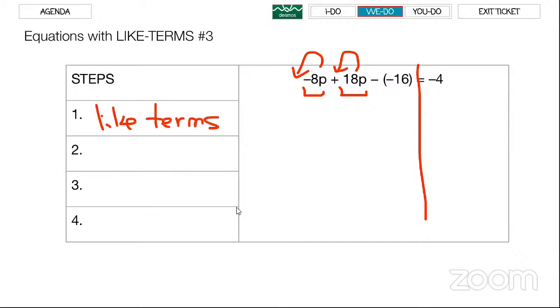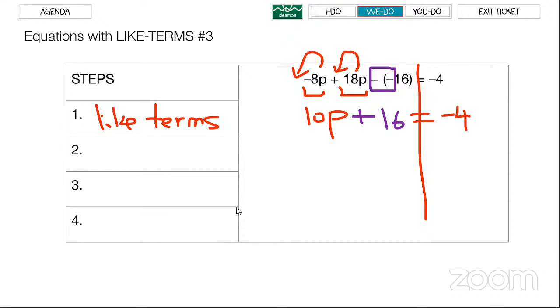Okay? And negative 8p plus 18p, that would become positive 10p. You can use your calculator. Negative 8 plus 18 is what? And then I'm going to do another step together, because we know the fact if two negative signs come together like this, minus and negative 16, that would become positive, which is positive 16. Okay? And everything remains the same. So I did the 2 steps at a time. So it's a negative 4 on the other side of the equal sign.